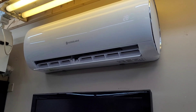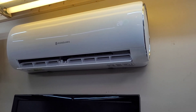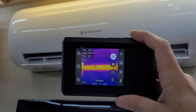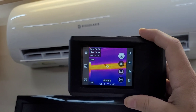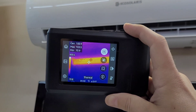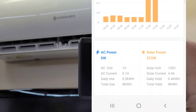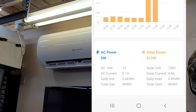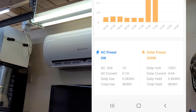We are up and running. I can hear the compressor running outside — everything sounds good, nice and quiet. I can definitely feel the heat coming out. A quick look with the Hike Micro thermal camera shows we're shooting out about 104 degrees Fahrenheit, which is pretty good just a couple minutes in. I'll throw the app up on screen so you can see the volts, watts, and amps. So far so good — we're going to let it run for a while and get the garage heated up before switching to AC mode.